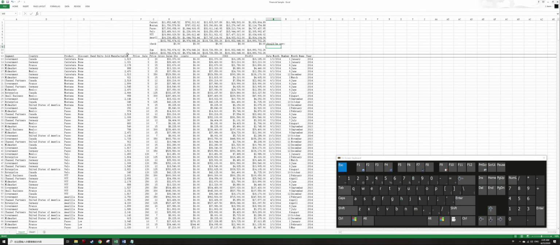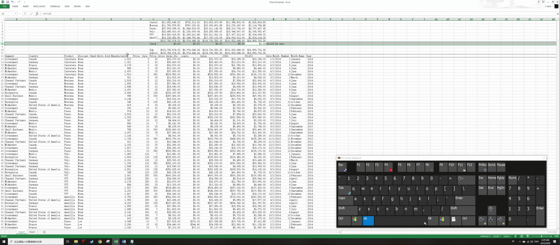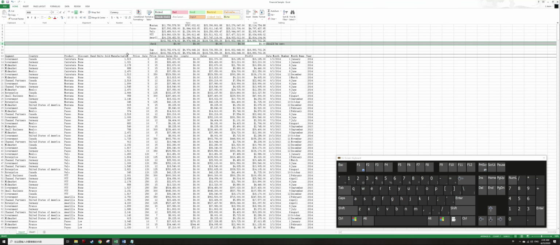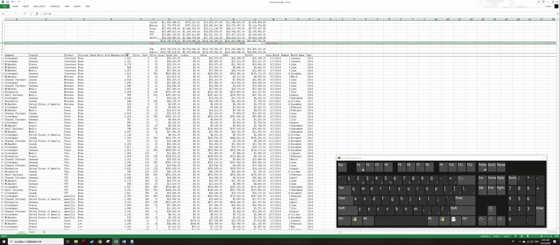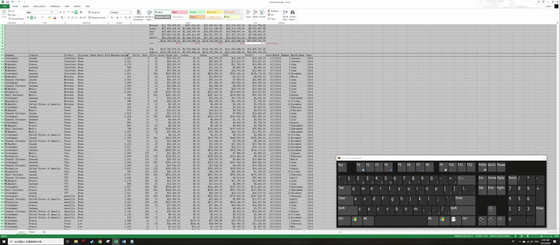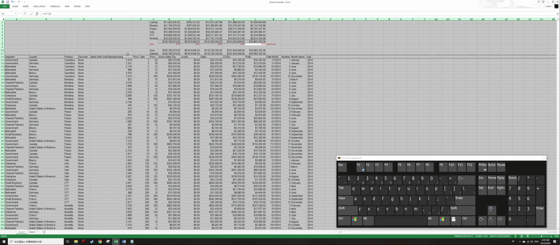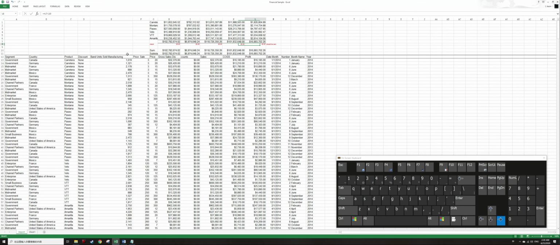Should be 0. And then change the color, fat fingers, sorry. Let's change everything here. And there you go. This is how fast you can prep a paper and do some quick analysis.